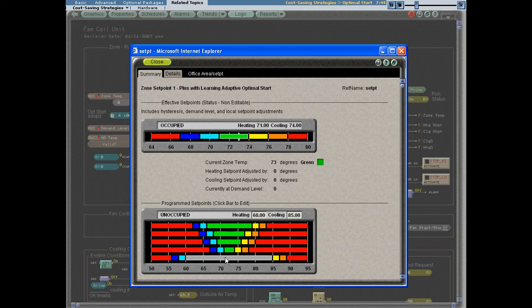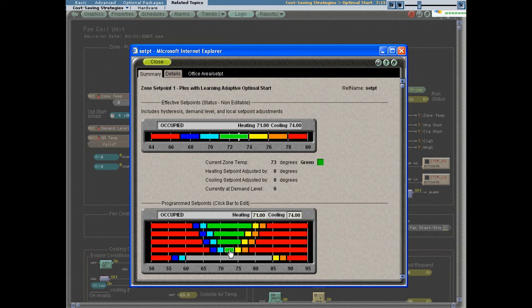It would be nice if we had some solution that would anticipate when the people were going to arrive and heat as needed and only as needed in order to make sure that when they get there, it's between 71 and 74 degrees in the zone. And that's what optimal start gives us. Optimal start is simply a means of the system saying, listen, I know in this particular zone at 8 o'clock in the morning, I need to maintain a set point between 71 and 74. Let me make sure I'm there when the people arrive, but not waste a lot of energy doing it.